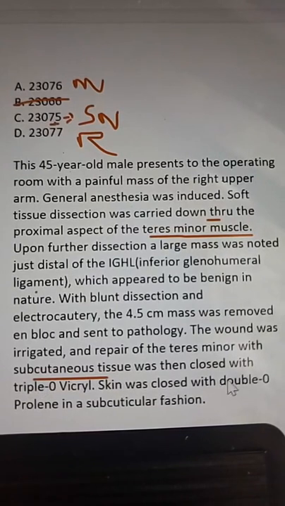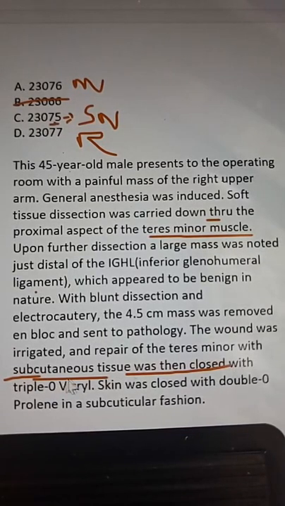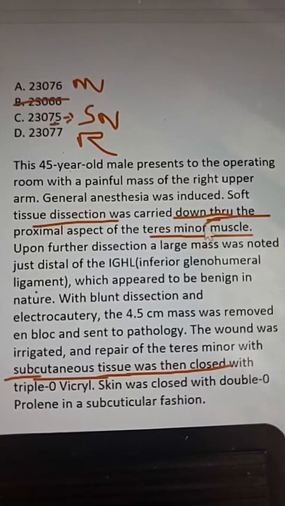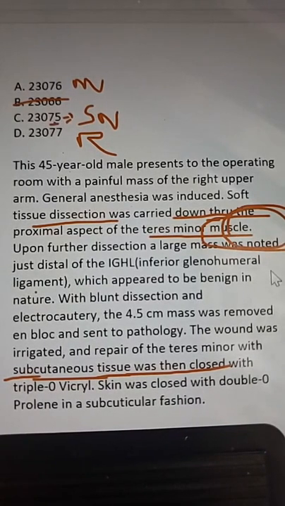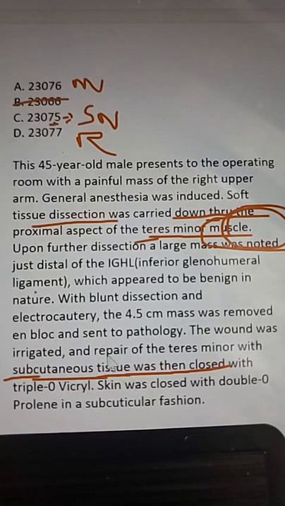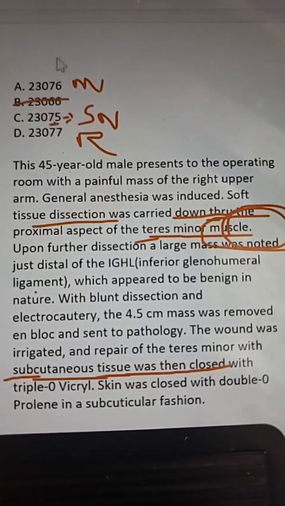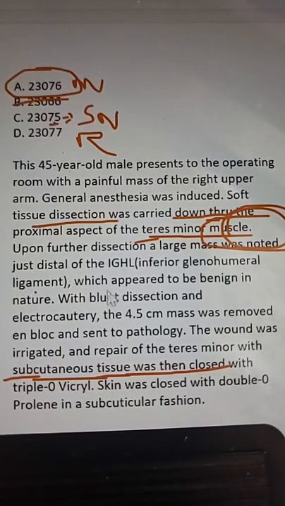Yeah. You can see from the bottom up that they said they closed the wounds. The subcutaneous tissue is what they closed. They're trying to point you to sub-Q, but if you read up here that they dissected down through the proximal aspect of that minor muscle, you know you're going to bill for muscle. They did go down through the muscle. Then their stitching when they closed the wound was just sub-Q. They didn't have to do a layered closure. They didn't do anything radical. They didn't remove excessive tissue.